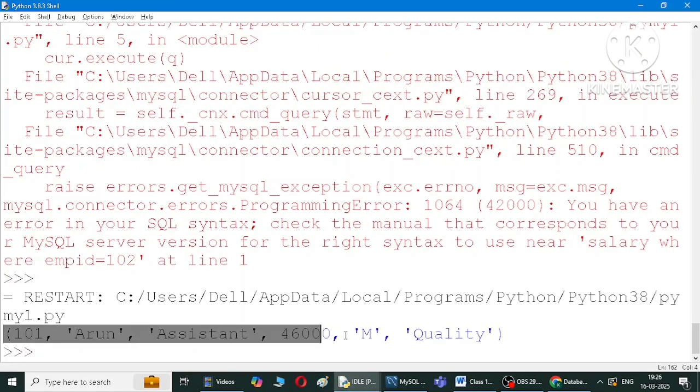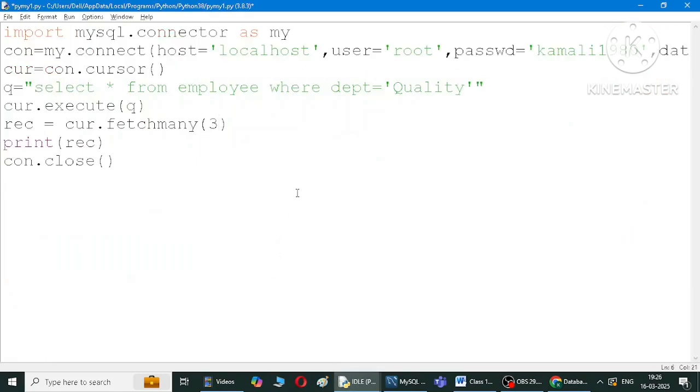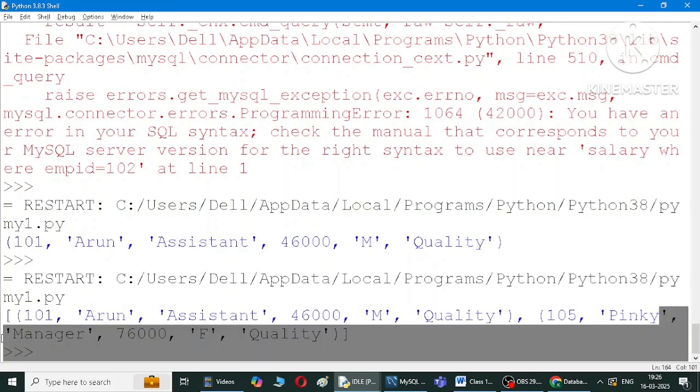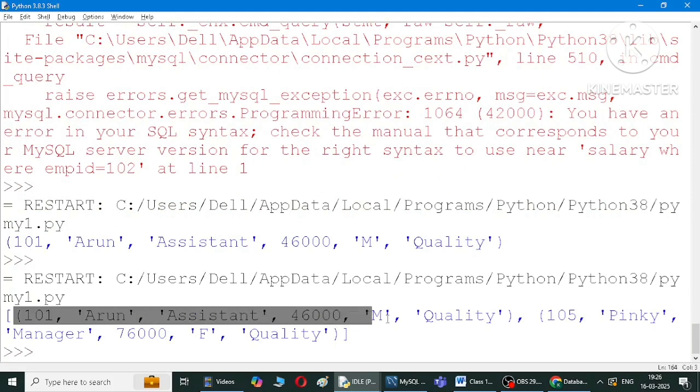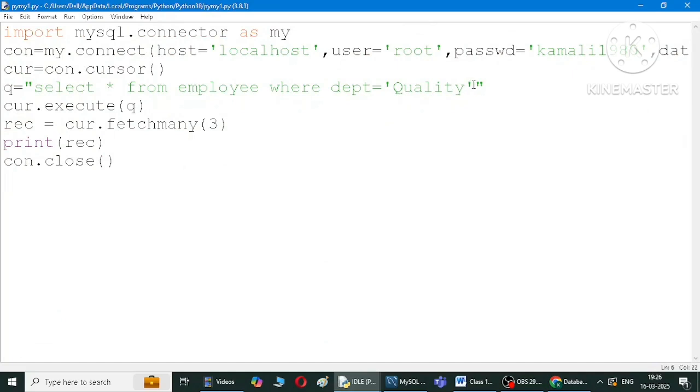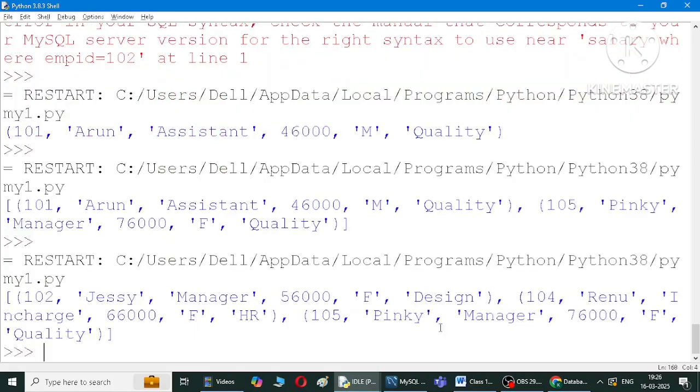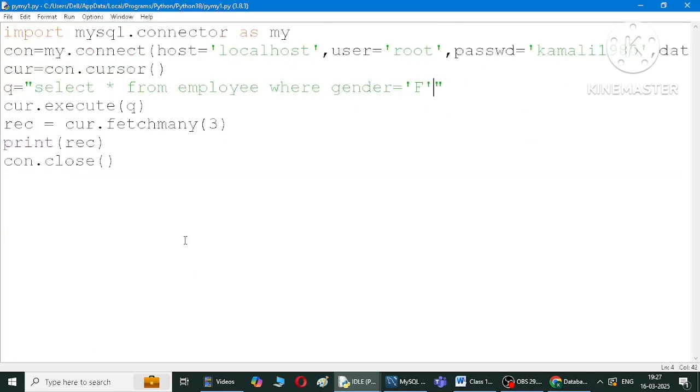And look at this, earlier it was in the form of a tuple because it was only a single record which was fetched. Now I will print this and show you what the format is. See, it is a list of tuples. Look at this, a big list which contains a tuple inside for every record. So employee 101, employee 105 and some other employee. So this is how it works, right? Now let me give some other option where gender equal to female. Now we'll run this program and see how it works. See, there are 3 records of female employees. It is a list of tuples. This is the format of the result set.